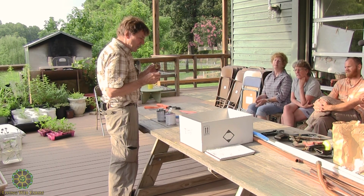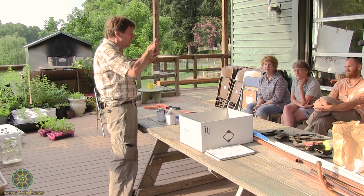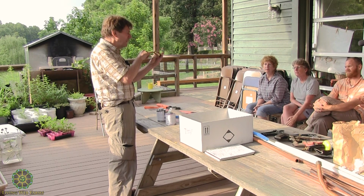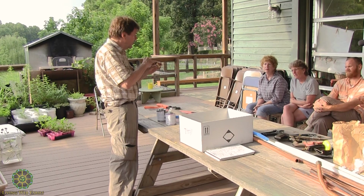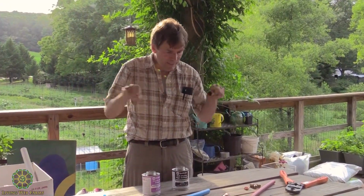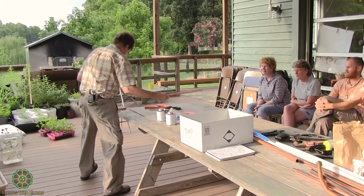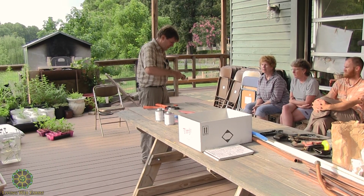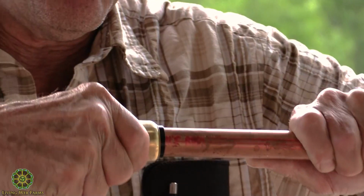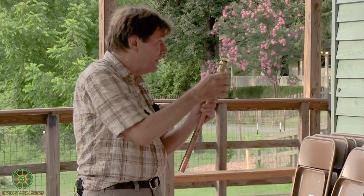But the beauty of this thing is that there's a dual seal in here. There's a clamping seal, which has little stainless steel fingers. There's probably about 16 of them in there on this size, and I'll pass it around. And then there's a back seal, and once you get it in there, you can take it out with this little tool. You push this in here, and then you push it in like that, and it can turn. Once it's in there, it can turn without leaking, which is a neat thing.